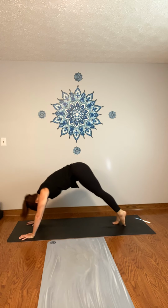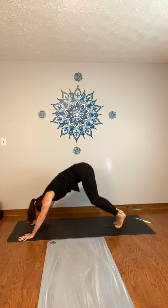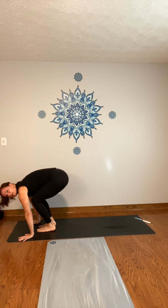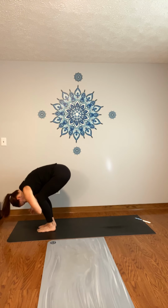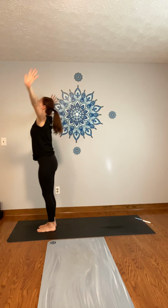Exhale, follow your gaze to your feet or in between your ankles and take one resetting breath in through your nose, out through your mouth. And let's go up on the toes, bend the knees, walk or float, land soft, halfway lift and fold. Reach and rise, maybe back bend and fold.